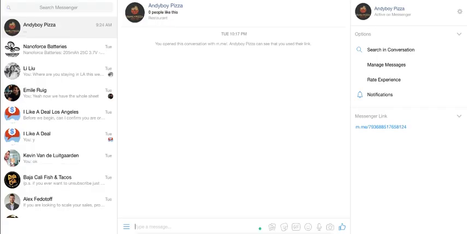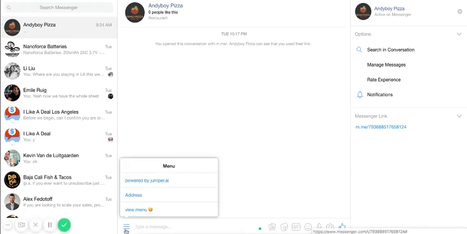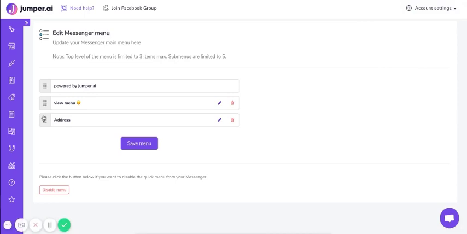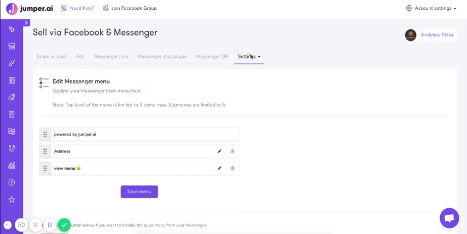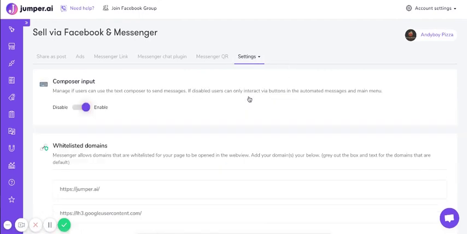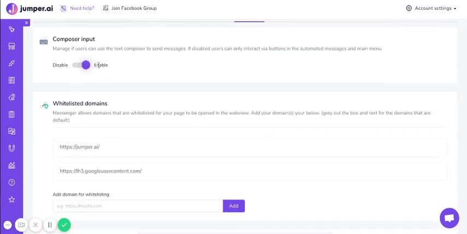And then when I go to this here, you'll see there's the address menu, all that kind of stuff, right? And you can also rearrange it in the order that you want as well. So that's kind of nice. And this will pop up the Facebook message menu that you've created. Then the other one is Messenger settings. You'll always want to keep this enabled, because if people type anything, which they need to, you want to be able to have that on.